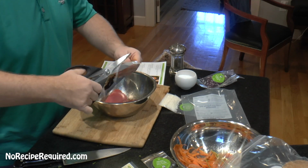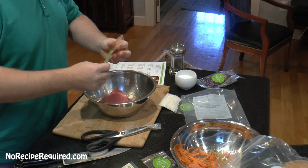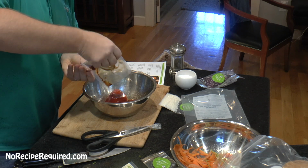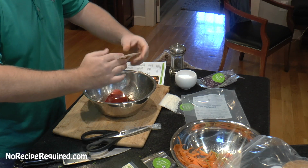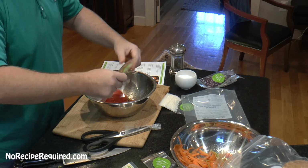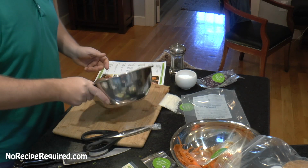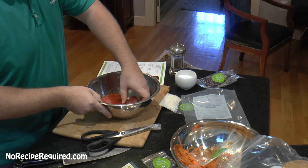Now tamari, actually it's a fairly new ingredient for me. It is a soy sauce like product, but a little bit different. I think it's a Japanese version of soy sauce. I'm going to go ahead and add that in there, and it says to let them marinate for at least 5 minutes, turning over occasionally.